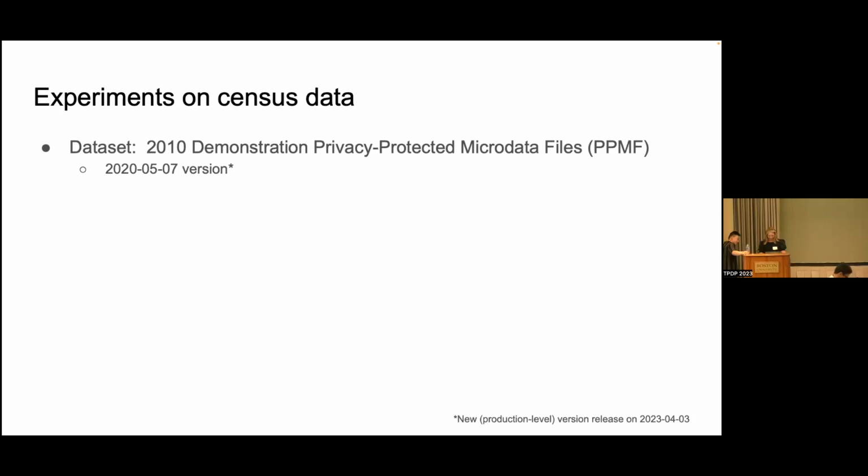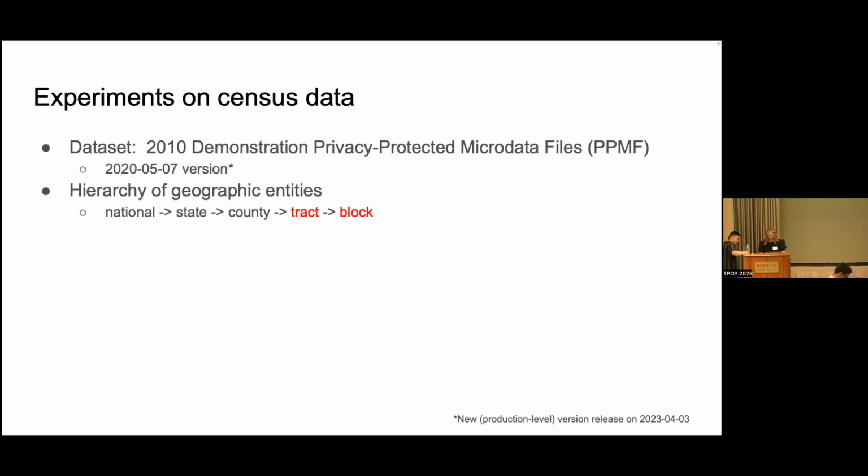Okay, so what data do we use? As I sort of alluded to before, the US Census Bureau collects data every 10 years in the form of the decennial census. But instead of actually releasing the raw records, it releases a set of tables. So we don't actually have access to true census data. But a couple of years ago, the Census Bureau released a synthetic file for researchers to experiment with.